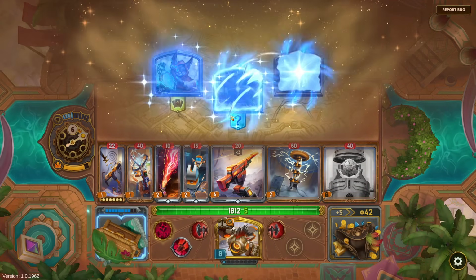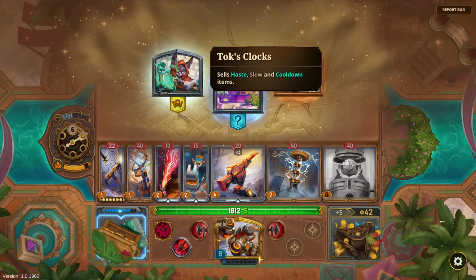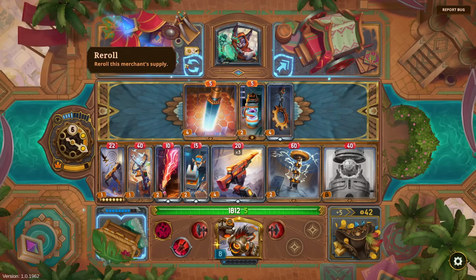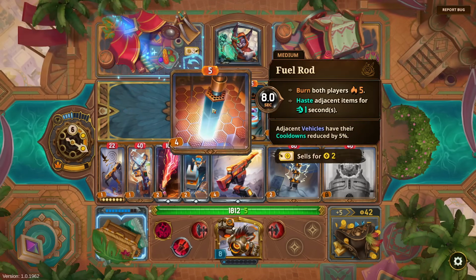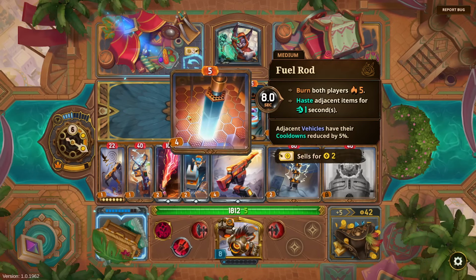Skills quickly, but it takes patience to master them. Tox Clocks, haste, slow, and cooldown items are certainly my preferred subset here. Definitely not going for a fuel rod. Burn both players for 5. Haste adjacent items for 1 second. This is every 8 seconds it does this. And the huge benefit you get for that 8-second charge is the passive: adjacent vehicles have their cooldowns reduced by 5%.